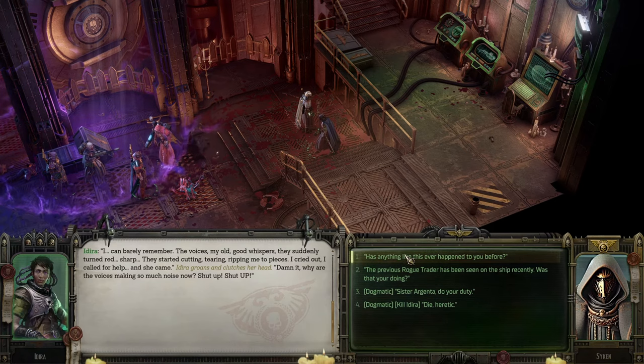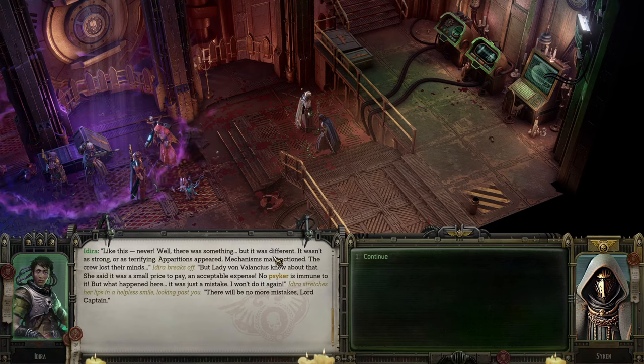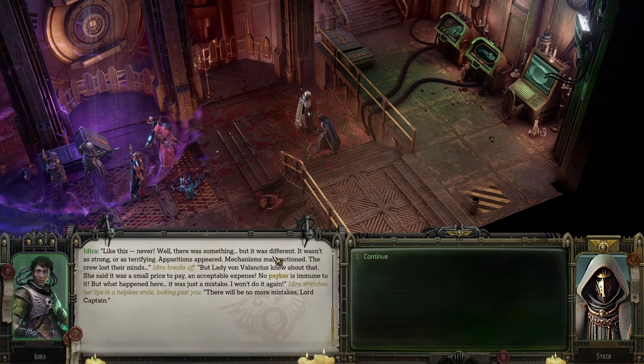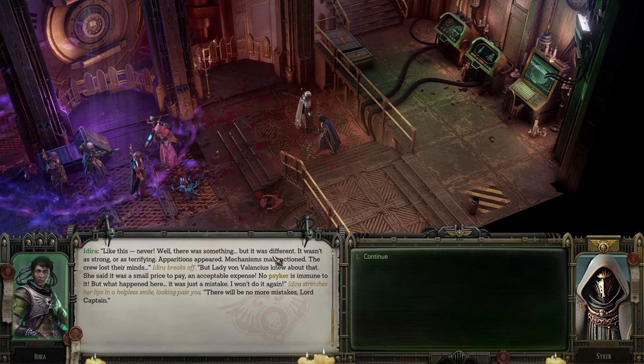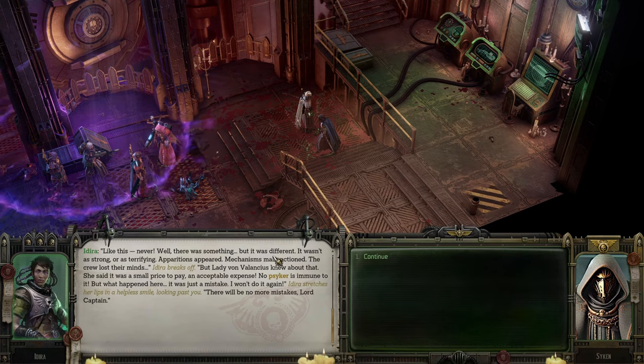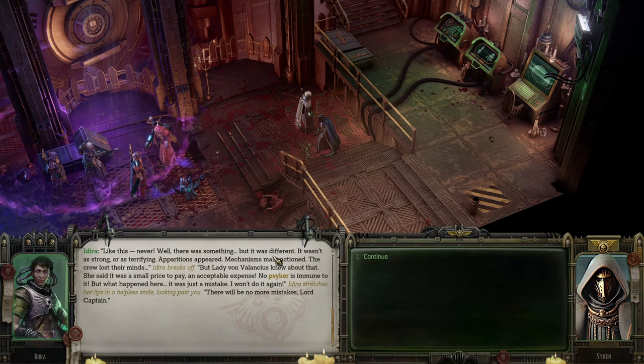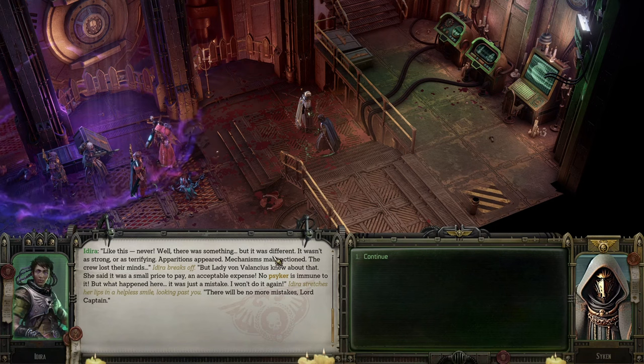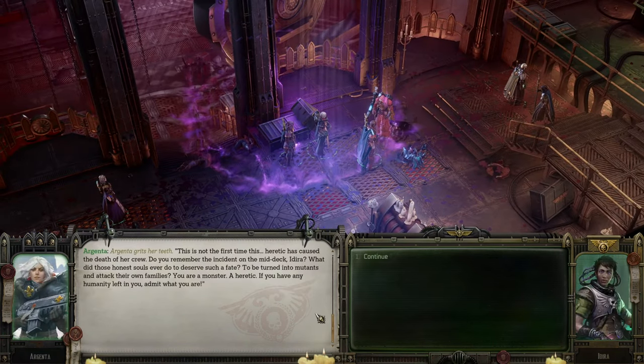Has anything like this happened to you before? Like this? Never. Well, there was something, but it was different. But Lady Valesius knew about it. She said it's a small price to pay, an acceptable expense. No psyker is immune to it. But what happened here? It was just a mistake. I won't do it again. There will be no more mistakes, Lord Captain.